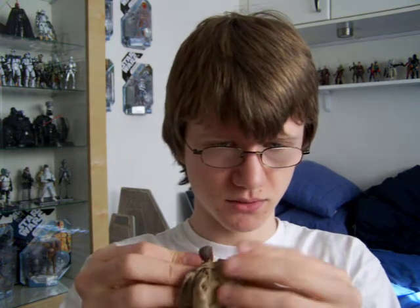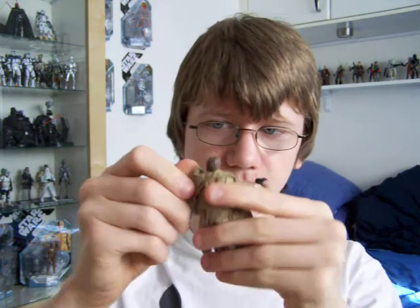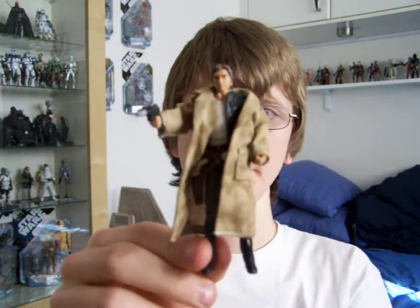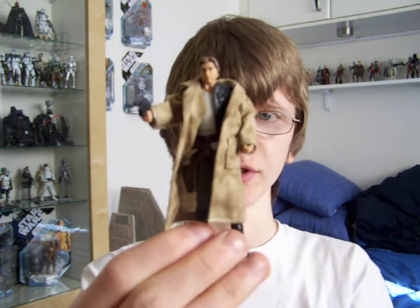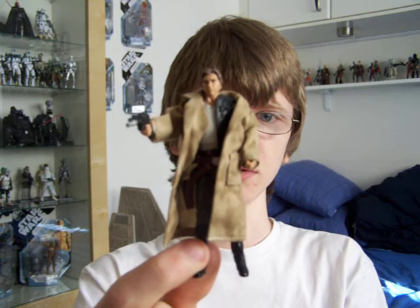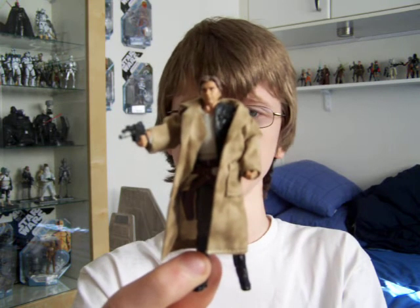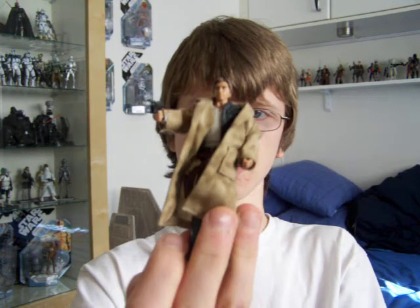He's a pretty good figure. I think it looks a lot better without the coat than he does with it, but that's just my opinion. He's a pretty cool figure nonetheless. A nice addition to any Endor scene and a good addition to any collection really. I've actually got him on display with the rest of my Vintage OTC collection at the back behind me in the cabinet. I'll probably give you a rundown of each individual shelf pretty soon since I've had a bit of a reshuffle. So until then, keep collecting. May the Force be with you.